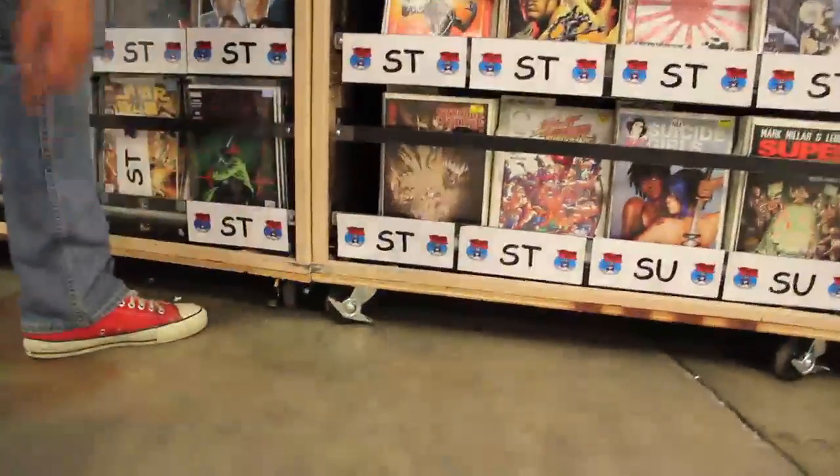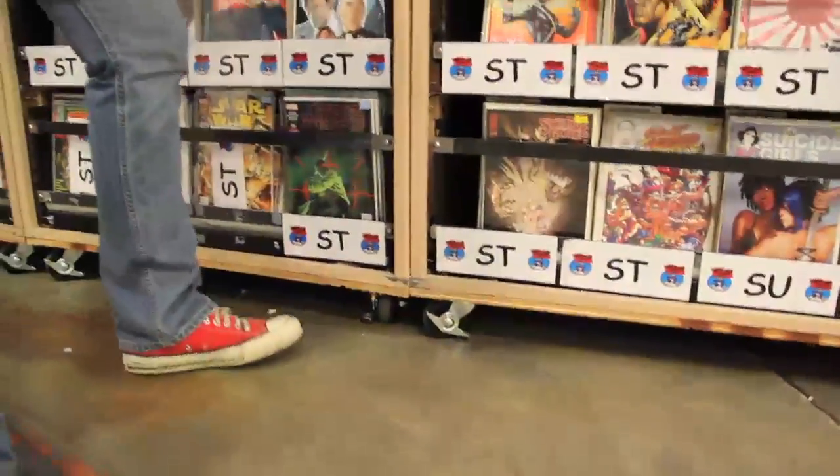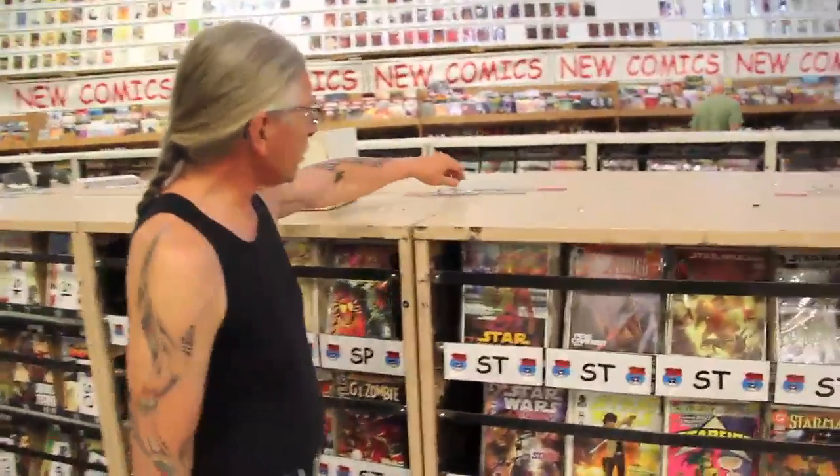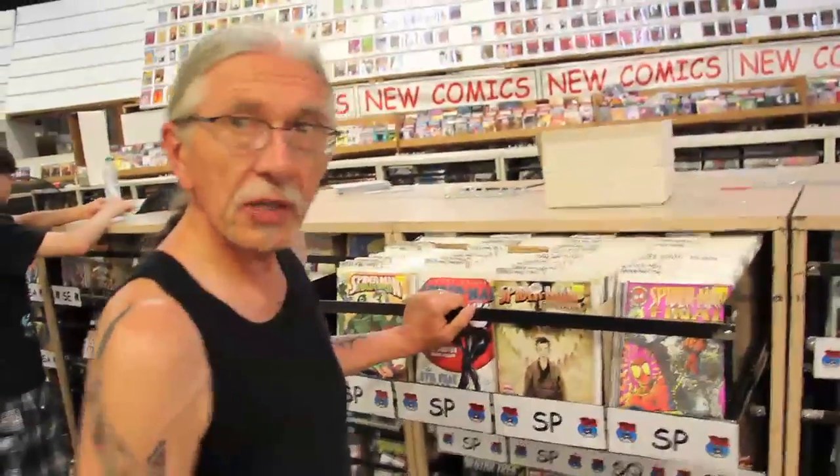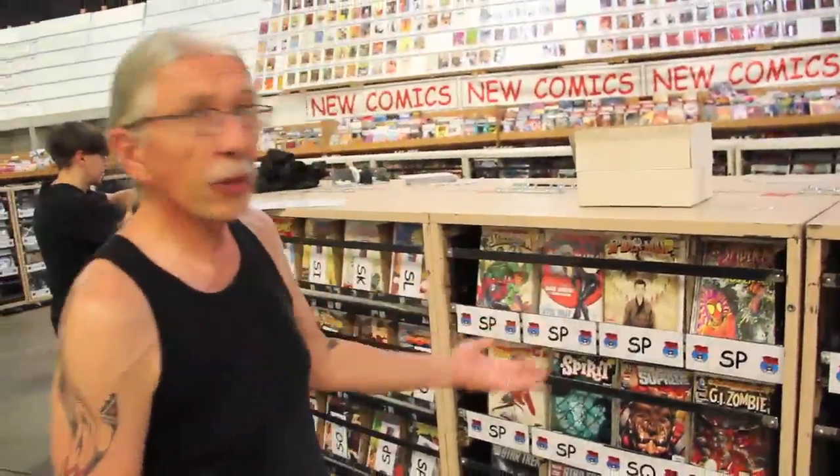So if you look down here at the bottom, all of these are now on very expensive casters that both swivel and lock. And all the bins for safety purposes have now been bolted together — we actually have safety bolts on them — so that if people are opening up multiple drawers at the same time, we don't have a problem with the bins tipping and killing people, because that's considered poor form at any convention. This is working out really well now, but it's taken us four years to get to this point.